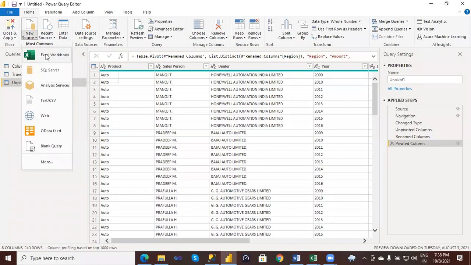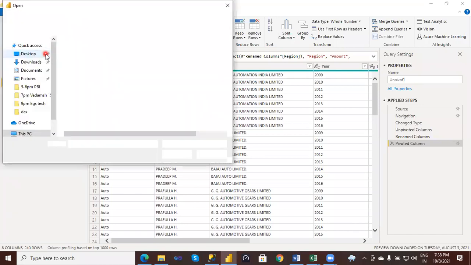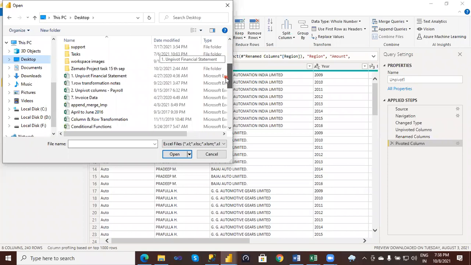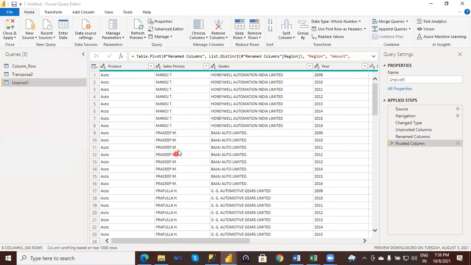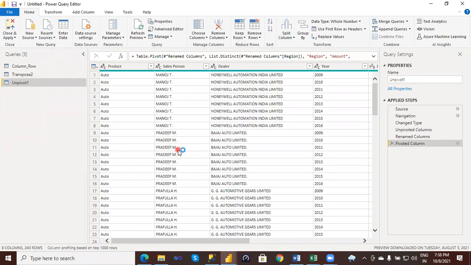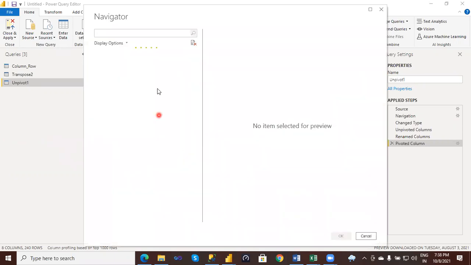Extract the Excel workbook, extract the payroll. Let me extract one sheet.